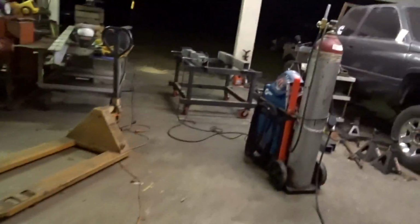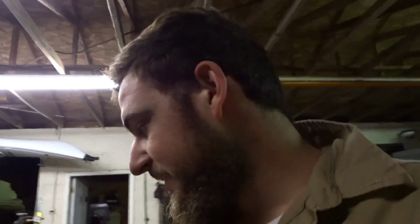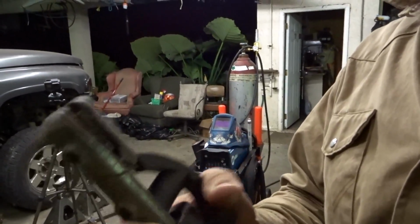All right guys, so a little detour. We gotta take a detour. I don't know what's wrong, but my Dynasty 210 DX inverter machine will not hold an arc very long. You strike up, it'll cut out or something like that. So I'm thinking it's in the stinger because it doesn't hold a rod good anymore. So we're gonna go to Tractor Supply real quick, grab a stinger, come back and see if it works. If not, then I'll just have to wait and bring my rig back one weekend.